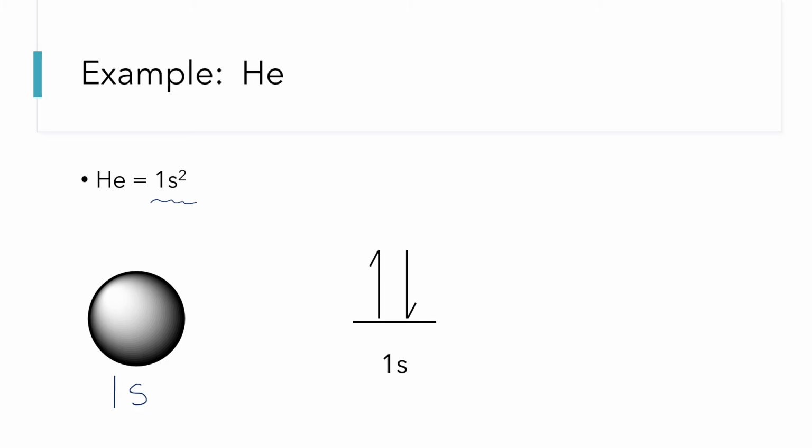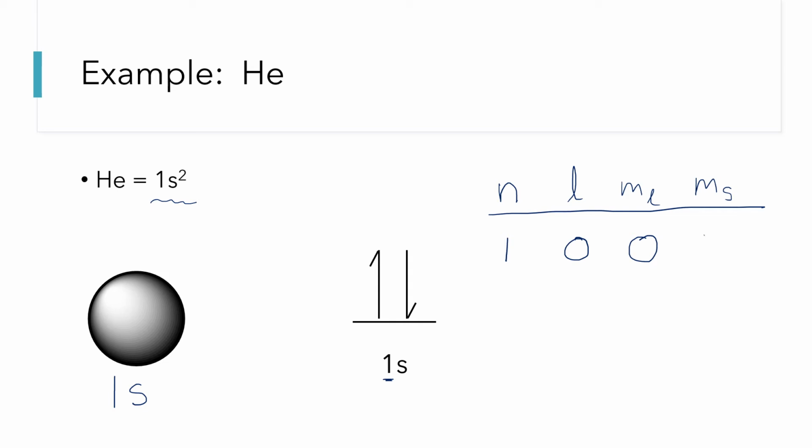So if we are going to describe this orbital, this number out in front, 1, that is our principal quantum number. So if we're looking at the values of n, l, m sub l, and m sub s, n for this orbital is 1. Now because it's an s orbital, the number for L is 0. And then m sub L depends on L. It ranges from negative L through positive L, but since L is 0, the only value m sub L can be in this case is 0. And then m sub S is either plus 1/2 or minus 1/2.